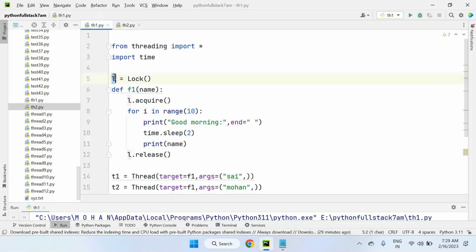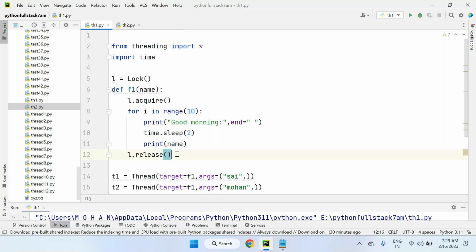We are using a lock object. Whenever the T1 thread attempts to call this F1 function, immediately the T1 thread acquires the lock. Once the T1 thread has acquired the lock, if the T2 thread attempts to acquire the lock in the middle, it has to wait, sir, because the T1 thread should release the lock. Once T1 has released the lock, then only the T2 thread can start execution of the F1 function. Again, it will acquire and release like this. Like this, you can include any number of threads and manage them easily.